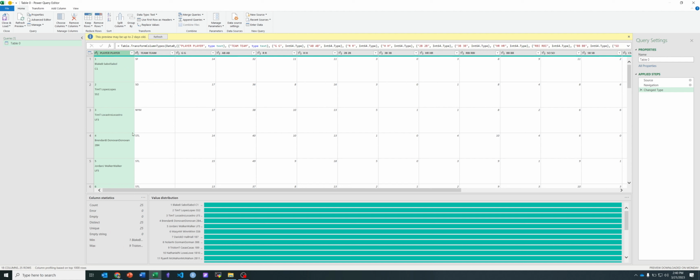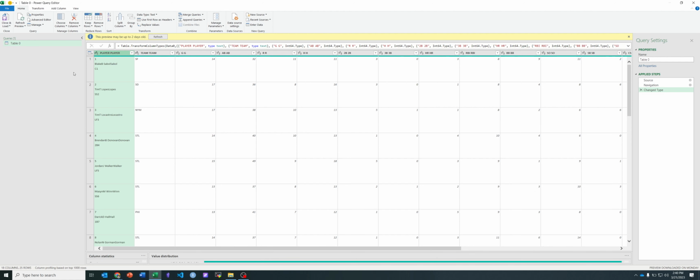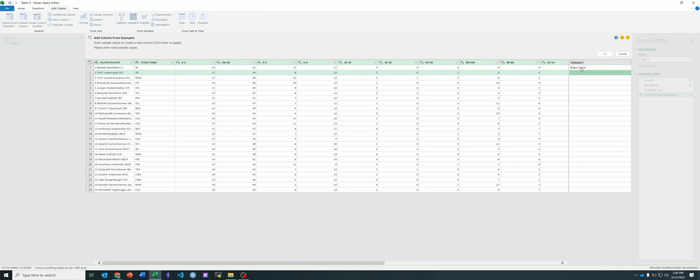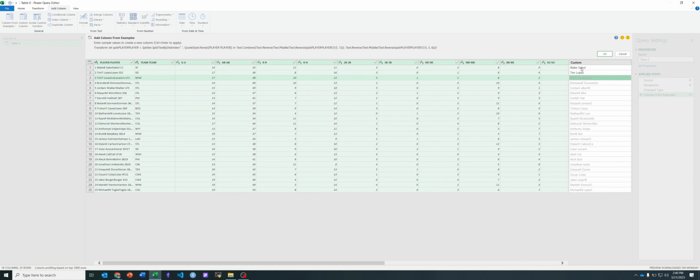Power Query has kind of like a flash fill option to create a new column. I'm going to minimize this bottom window so we have more room to see. I'm going to select the player column. I'm going to go to add column and column from examples. And then let's say we want to pull out the name first. So I'm going to take Blake Sable and I type it in, and I just keep giving it examples. So I'm going to say Tim Lopez, type it in, and then it's making guesses at what I want to do, and it's not quite right.